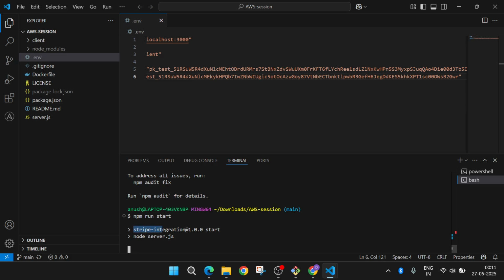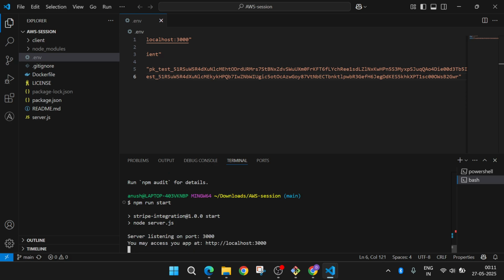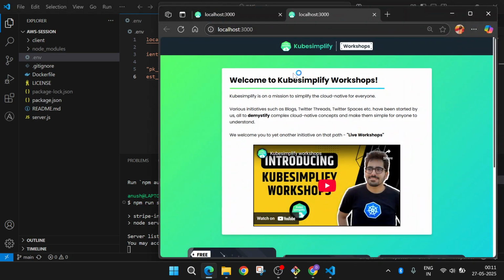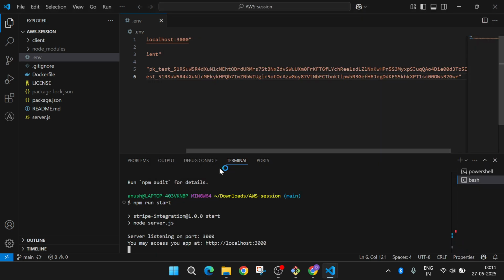Okay, this is the application. We are starting. Okay, you may access your app at, because this is the one we have given here. Control and click. Yeah, it is accessible now. That means we have deployed it in our local.